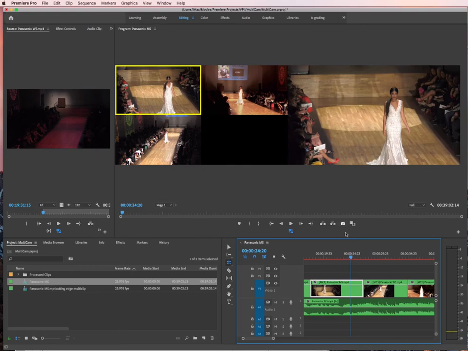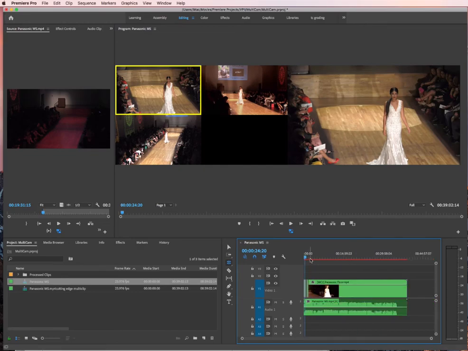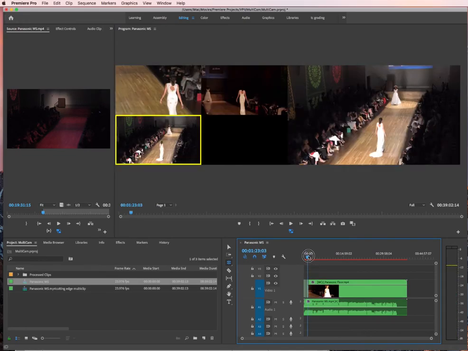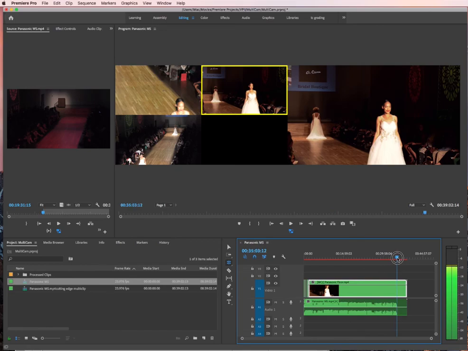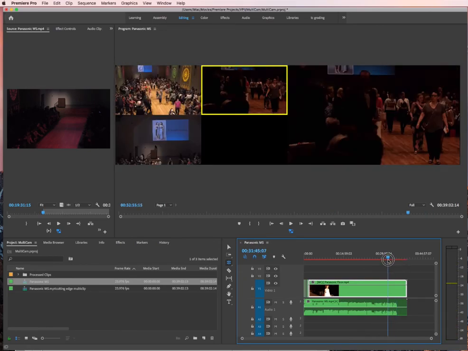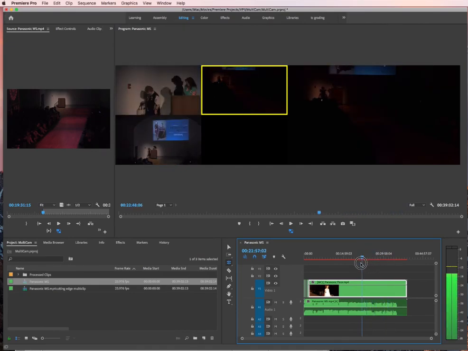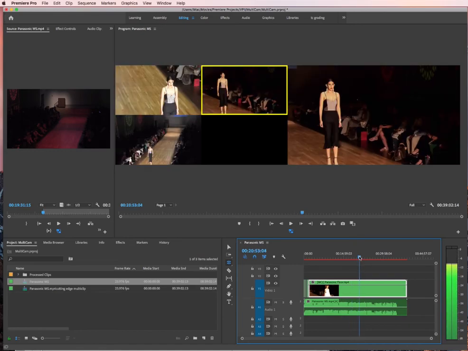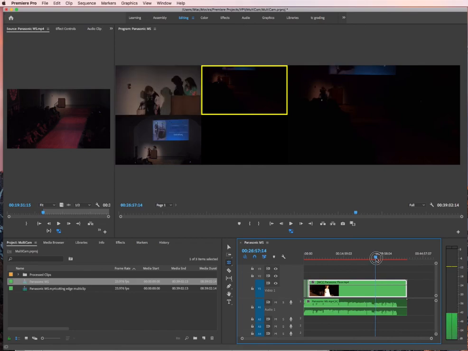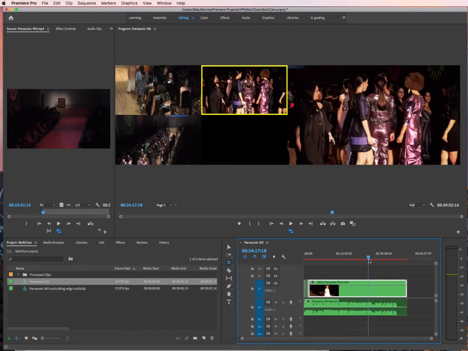So anytime you're switching, you can always come back and adjust it with the rolling edit tool, or even just straight cuts or replacing a camera angle. So the assignment will be to create a multi-camera sequence or video out of this footage using 3 cameras, and then just create a sequence up until the very last portion where they all walk in together. You'll see it when you're editing, but they'll all come in on the stage together. There it is.